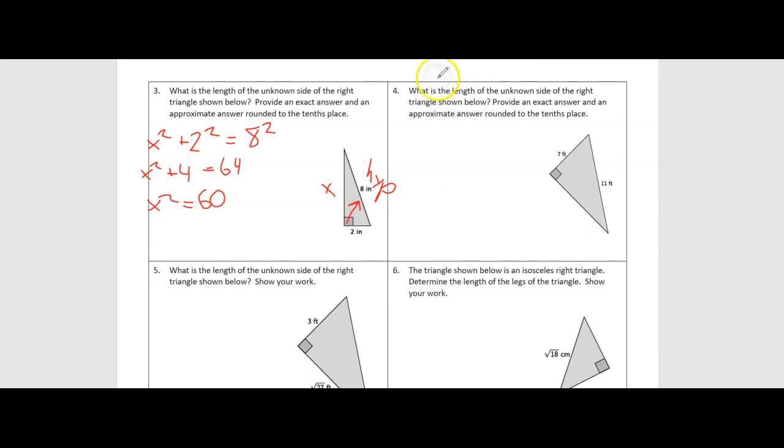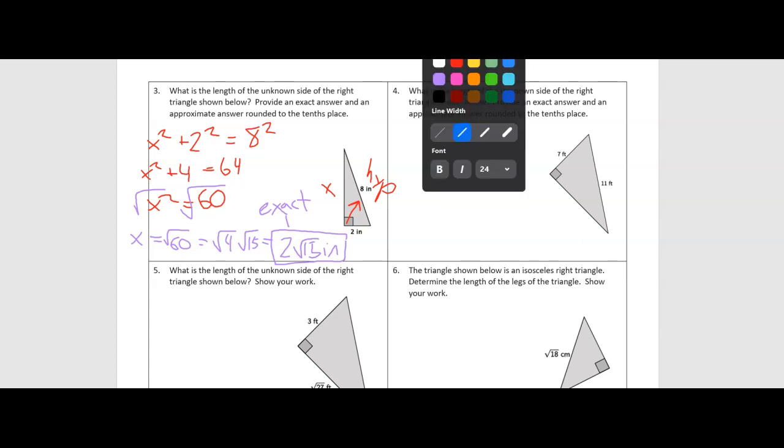Could take the square root of both sides. And we're only going to take the positive root. So I get x is equal to the square root of 60. You've got to think, can I break this down at all? We couldn't break 17 down up above because it's prime. But there is a perfect square factor of 60, right? That's 4. So square root of 4 times the square root of 15, that gives me 2 times the square root of 15 inches. That would be our exact answer. Notice I can't break down 15 anymore. Even though it's not prime, it doesn't have any perfect square factors.